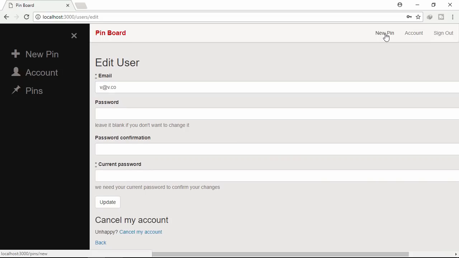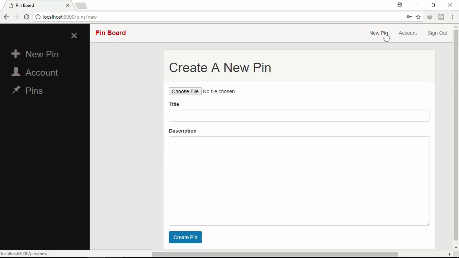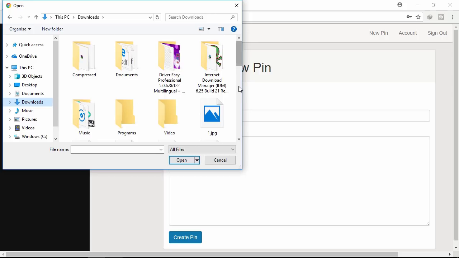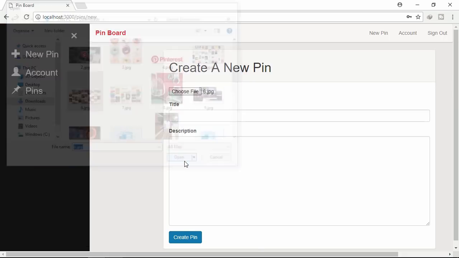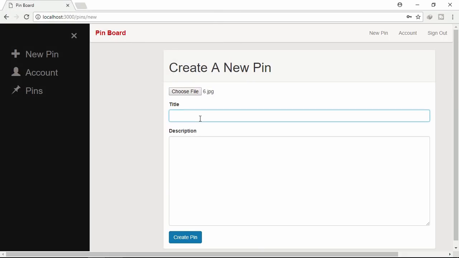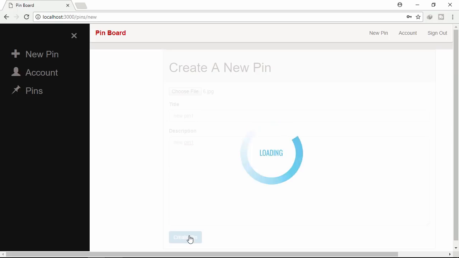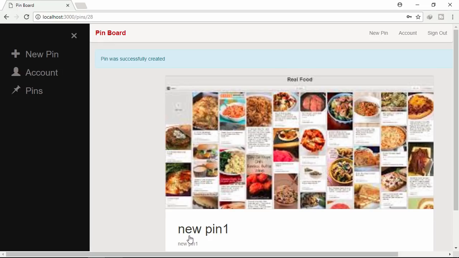Let's create a pin. Selecting an image. Let's give a title, new pin 1. Let's give a description. Let's submit. Already created.